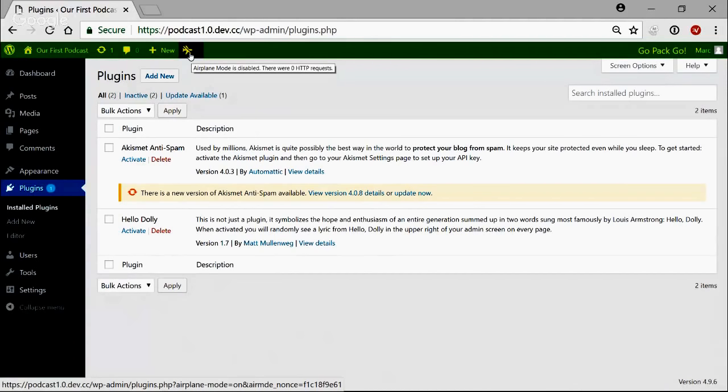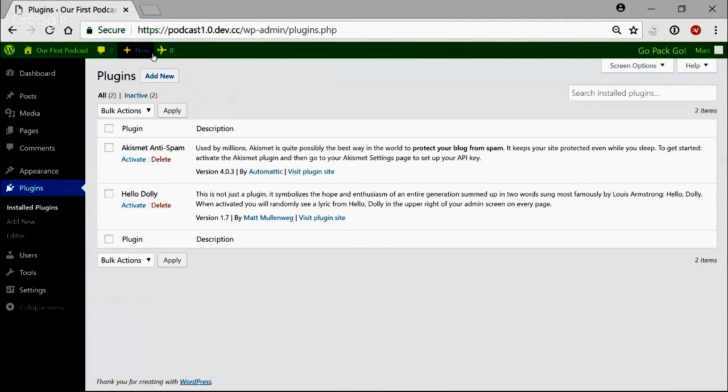And we'd say, well, try airplane mode. And so we added it as a DS plugin. When you set it up, it shows you how many requests are being made. And when you click on this, now I'm in airplane mode, it's enabled.